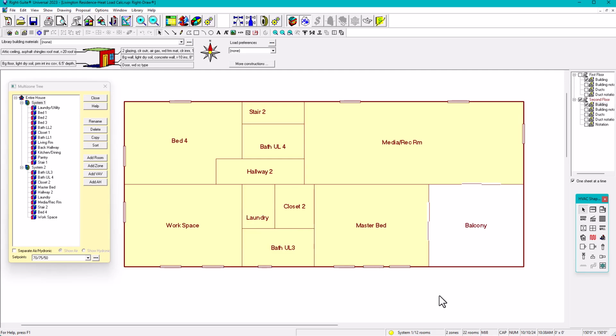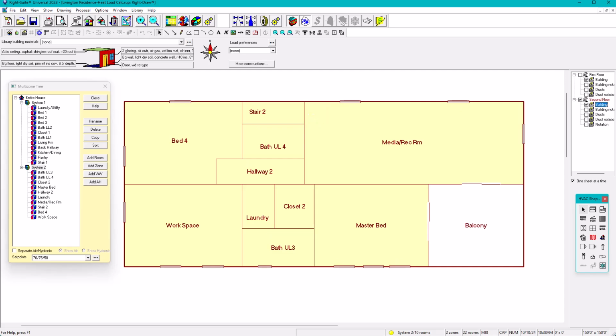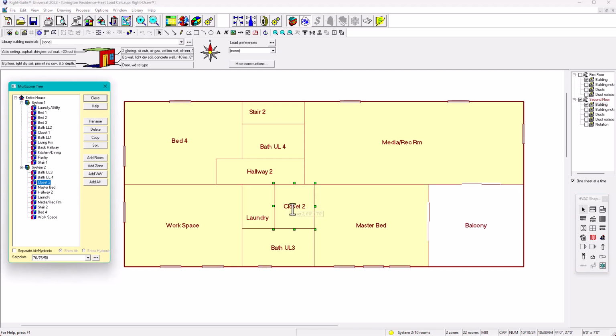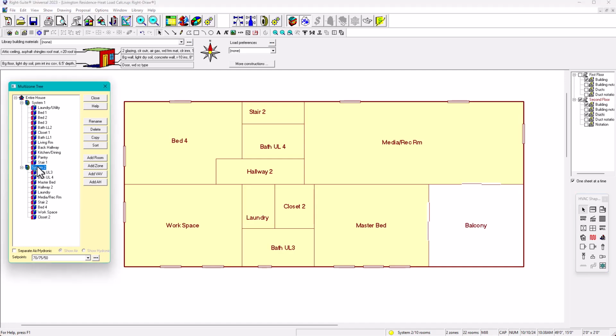In order to do that, within my system number 2, because this is the second floor, and everything is consistent, I made sure that there's no glitches, because when I click on closet number 2, it selects closet number 2. I'm still testing, right? If I change it to 2333, it changes it to 2333. But I'm gonna take it back, I'm gonna leave it as it is, closet 2. So everything is good. Now on system number 2, I'm gonna create zones.